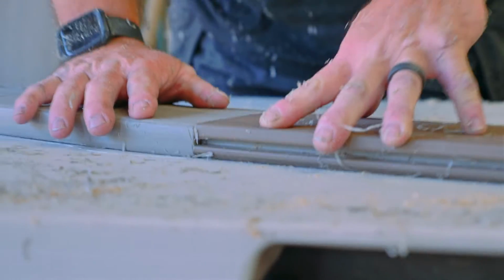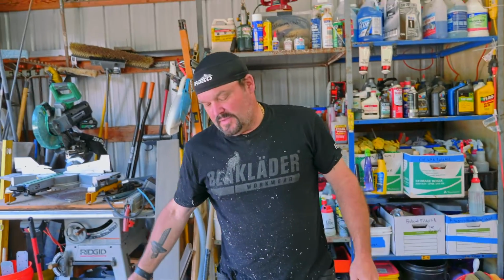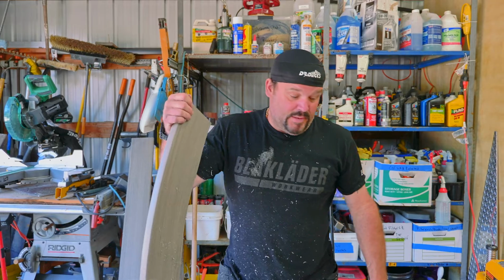And those are some of the small details that we do here at Dr. Decks that a lot of other guys won't. Of course, we're also doing something that not a lot of guys do, which is called deck board bending.